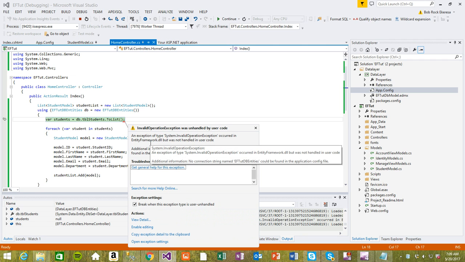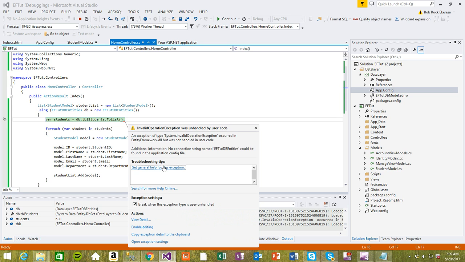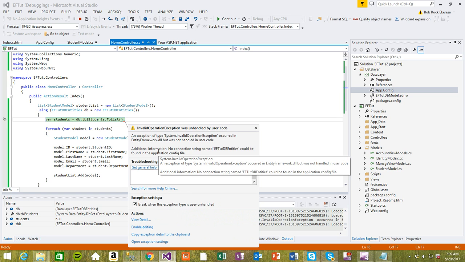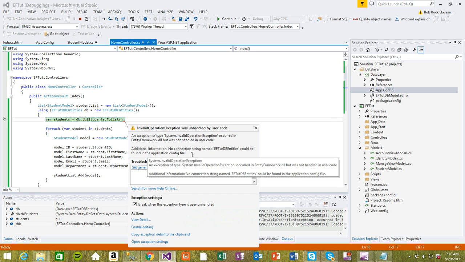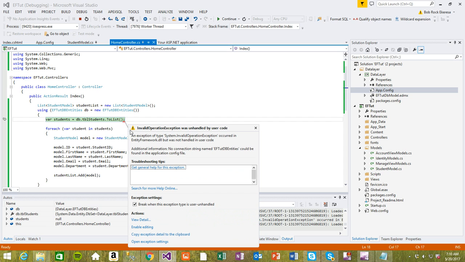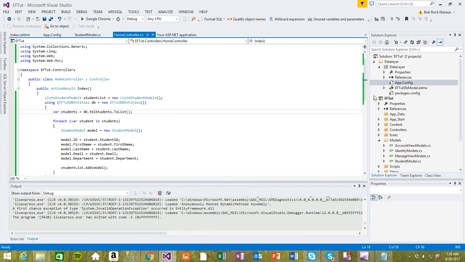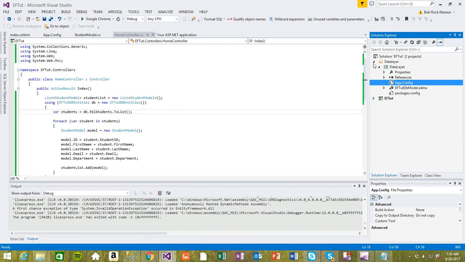Okay, so we have an error in this code. No connection string named entity named ef2db could be found in the application configuration file. This is a very common error. It's complaining that we do not have the connection string from the database layer in our web project.